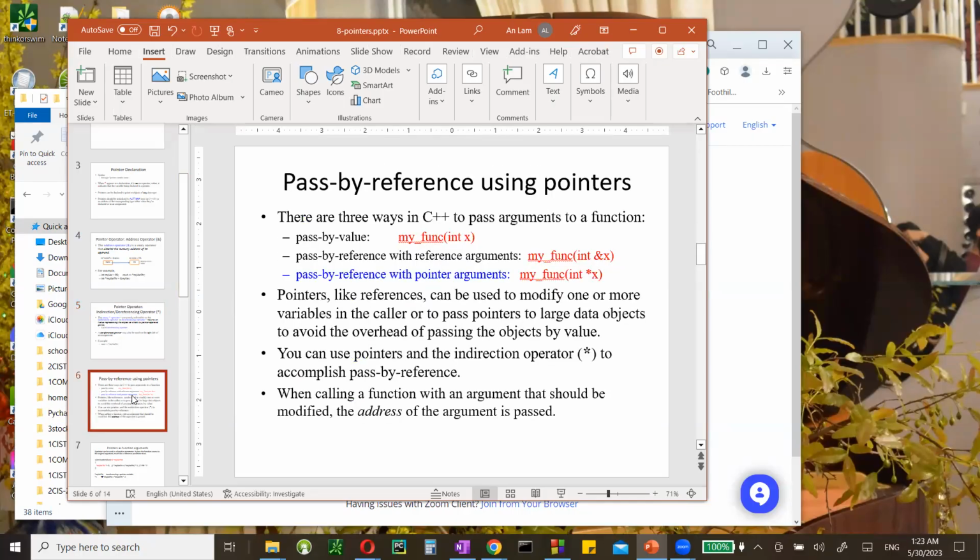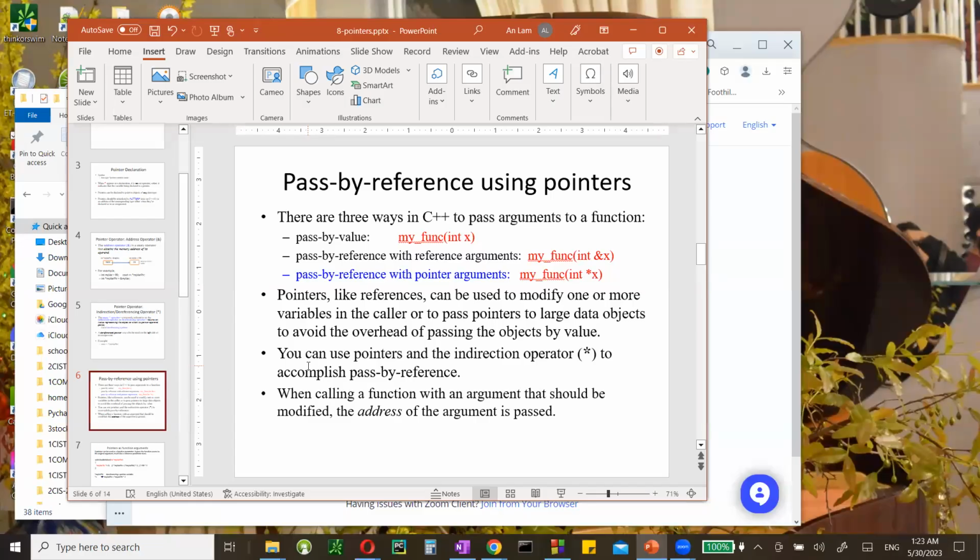And what are the applications of using pointers? One application is to achieve pass by reference. Similar to a previous chapter where we used pass by reference with an ampersand to indicate that we are passing a variable to a function by reference, in this case, instead of the ampersand, we are going to use the pointer to achieve the same goal.